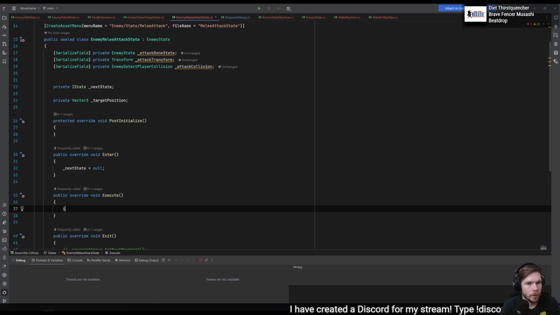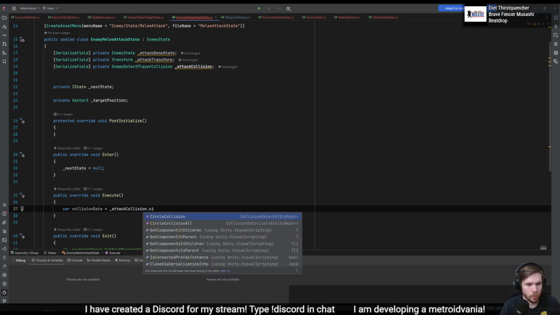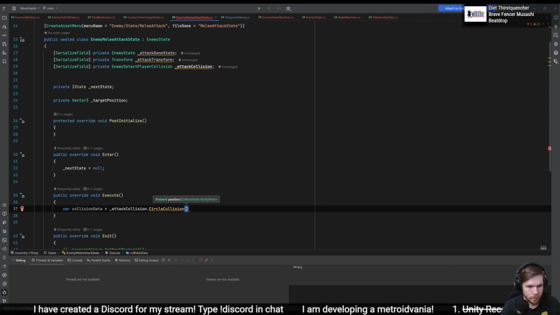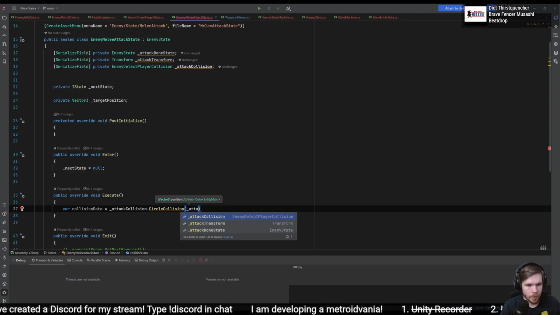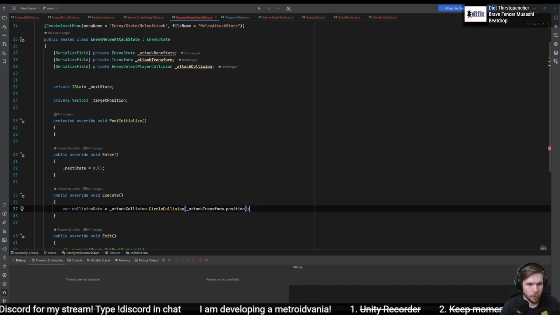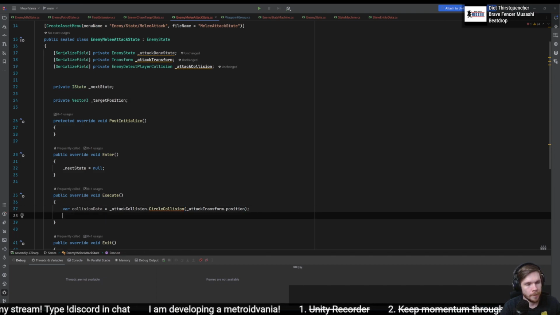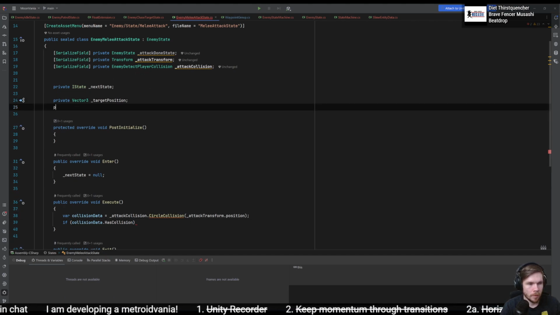Yeah, I think all we need to do is, collision data is attack collision, circle collision, attack transform position. Had collision.